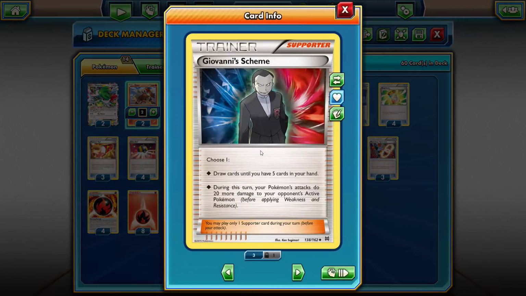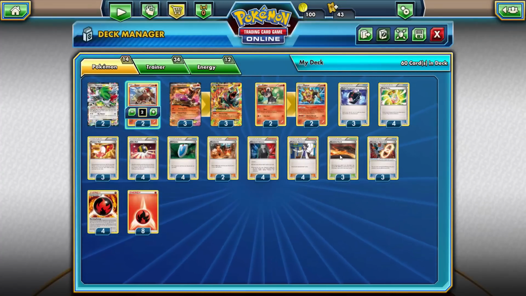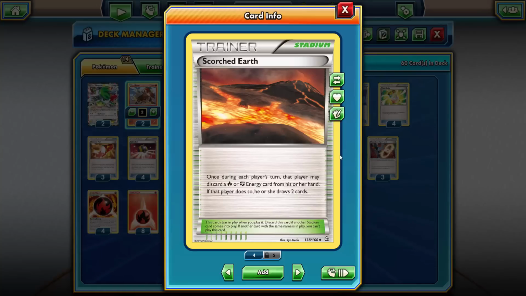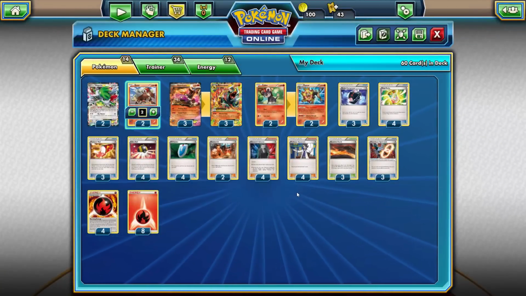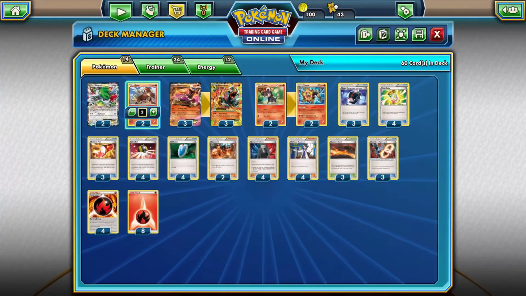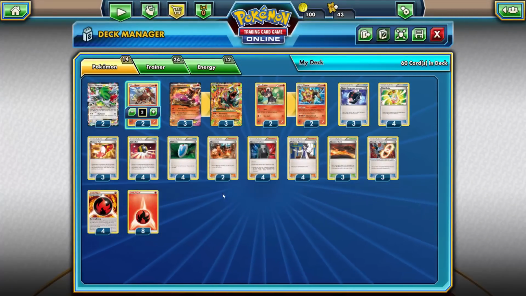Yeah. 4 Giovanni's Scheme. Dark Espeon loves this card, I say that in every video that I make, but I really do as well. The extra 20 damage helps so much in tight situations. 4 Sycamore just to discard hand, and then the Scorched Earth: once during each player's turn, that player may discard a fire or fighting energy card from his or her hand, and if the player does, he or she draws 2 cards. So it's very, very nice. I can discard the energy and then get it back with Mega Turbo and so on and so forth. And 3 Mega Houndoom Spirit Links just to get the Mega Houndoom out without ending our turn.